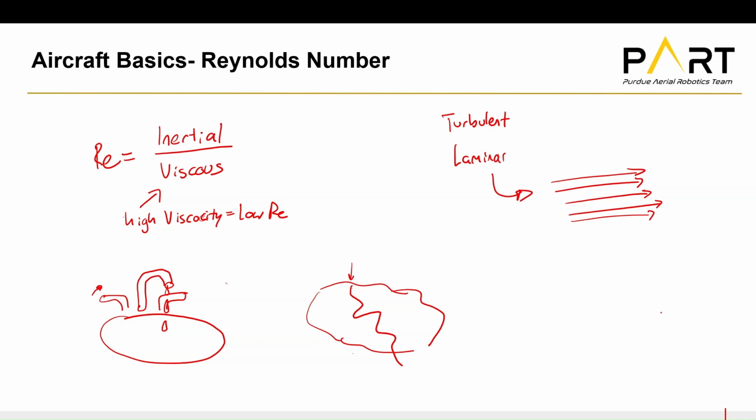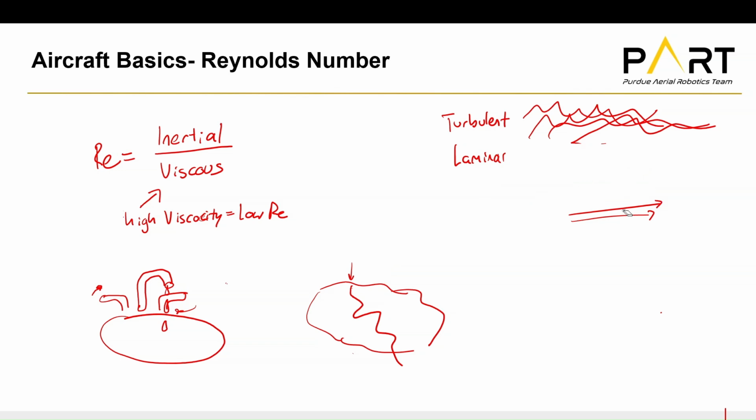Flow in maybe a pipe, if it's slow flow, is going to look laminar. Basically, it's orderly. You know what's happening, and the streamlines are layered on top of each other. Turbulent flow, on the other hand, we have no clue what's going on there. Very hard to figure stuff out. The streamlines are overcrossing each other. You have vortices. You have crazy airflow. That would be at a high Reynolds number when the inertial effects overtake and create turbulence. At lower Reynolds numbers, you see more laminar flow, like on this rock or the drops of water coming out of this faucet. So that's turbulent versus laminar.